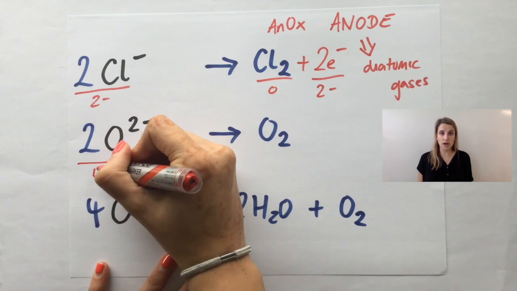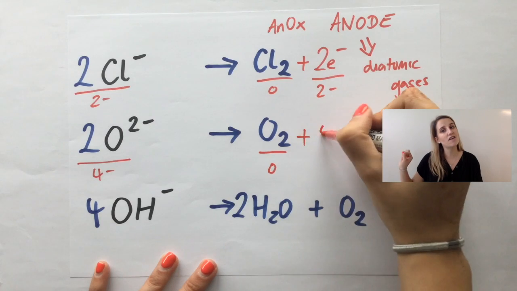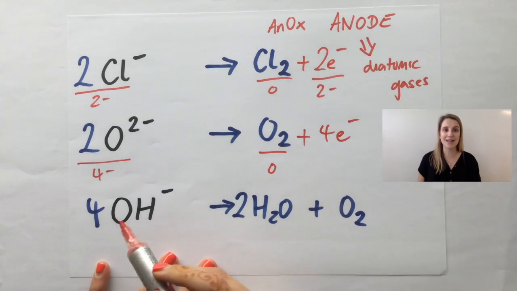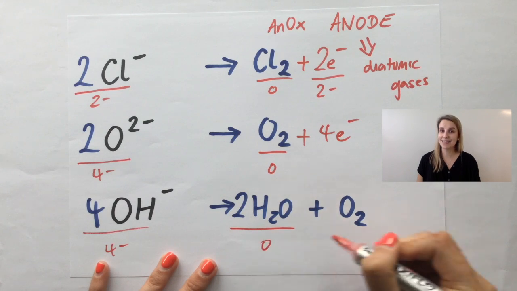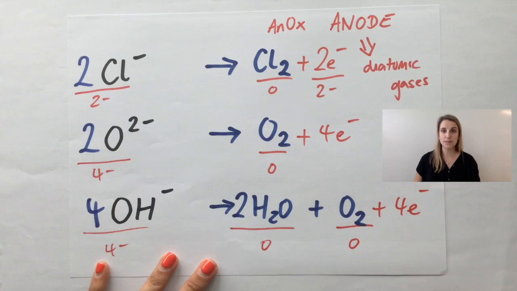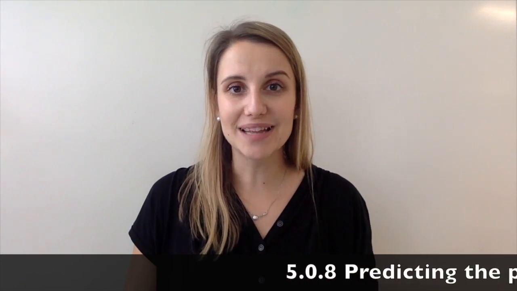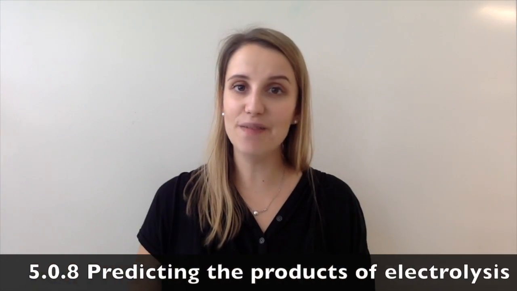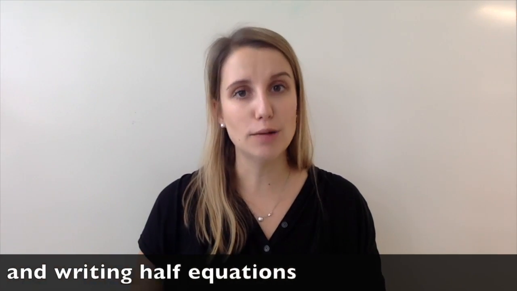The next one, you have 4⁻ due to the two oxygen 2⁻s, so I need to add four electrons on the right-hand side to balance that out. For the bottom one, it's exactly the same. I've got a 4⁻ charge on the left, so that must mean I now need four electrons on the right to balance out those charges. That's all for how to balance half equations. Check out the other videos in this section to see more examples of how to use these in actual electrolysis situations.